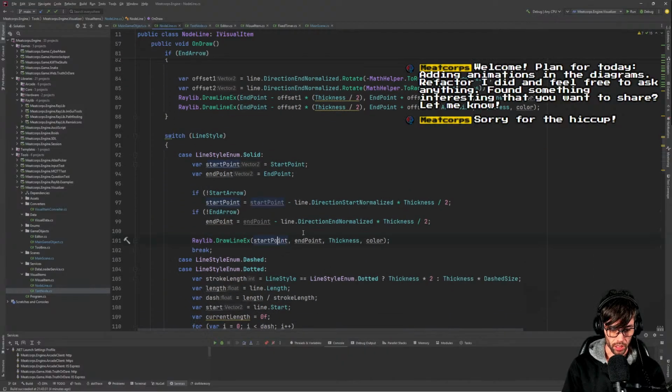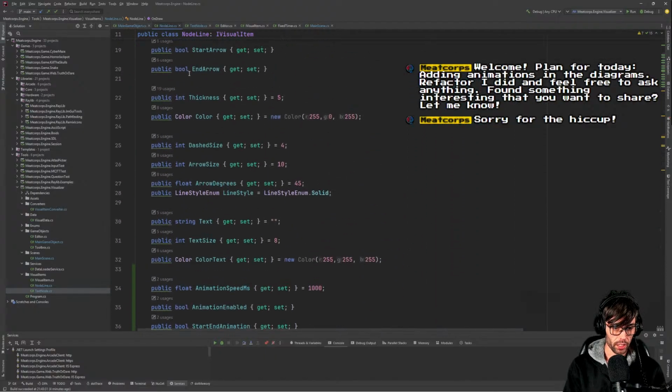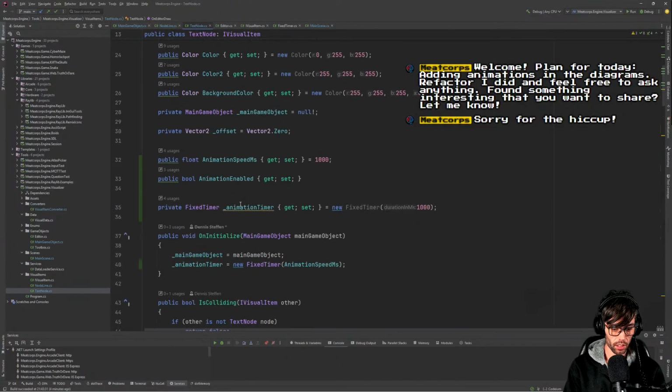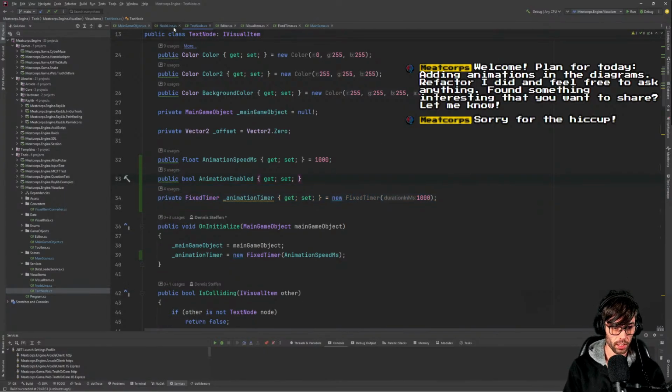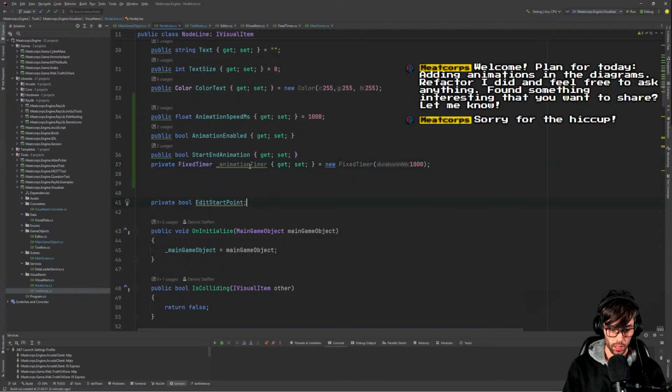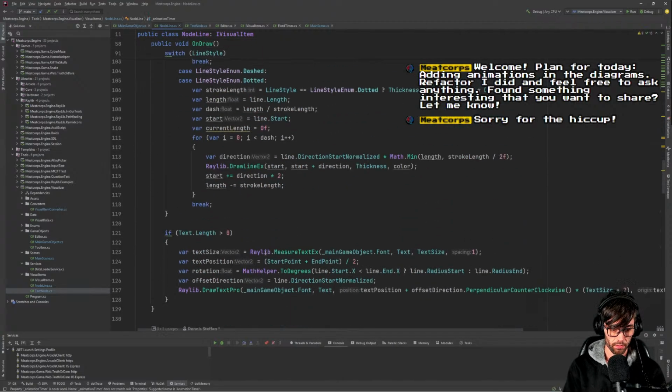So now comes the challenge. Oh, wait. Before I forget, I also need to have the timer. Otherwise, we don't have a normalized value which we can use for the timing stuff. All right.